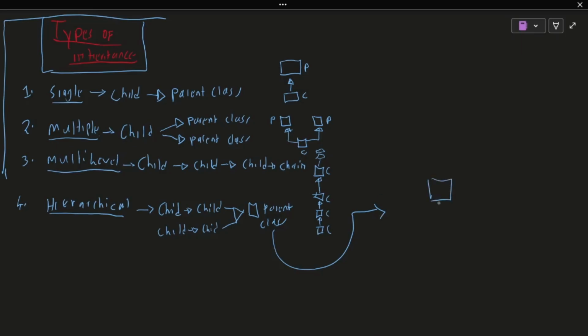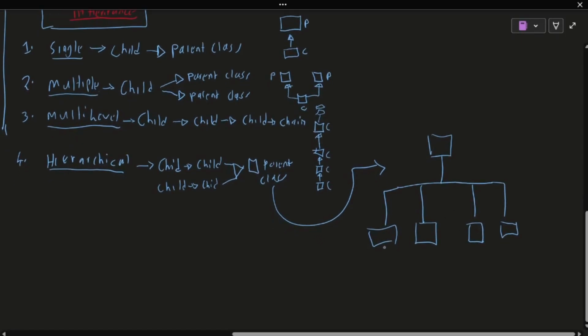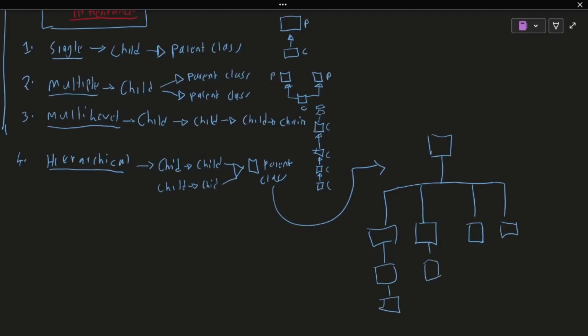So, a parent class, then these are child classes, inherited from one parent class. So, the definition is multiple child classes. We may have these classes that were inherited in the chain, but they all got the properties from one parent class. I hope you can draw in your mind this kind of relationship or real life situation.